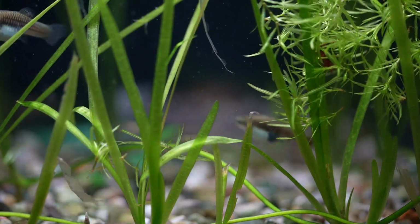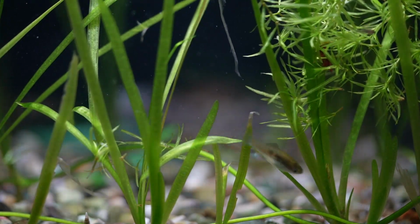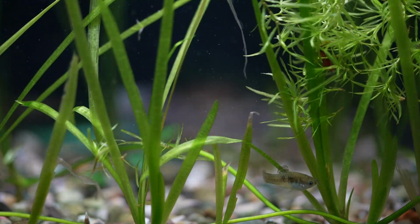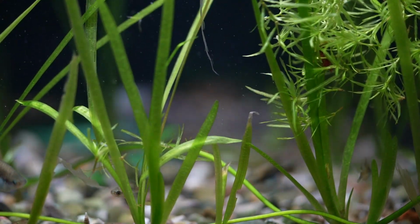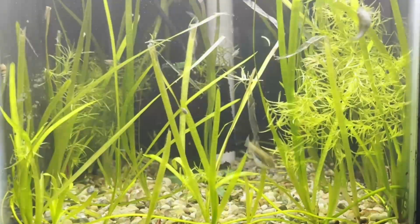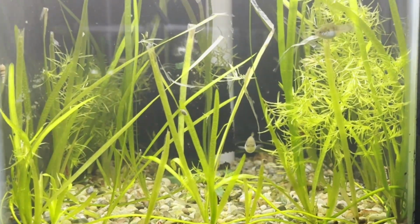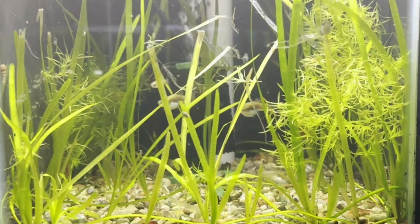A few years ago, I started with a small group in this 20-gallon high aquarium. These fish initially spawned, but then stopped spawning. At the Chicago Live Bearer Association auction this year, I decided to add a small pair to this group, and while I was filming this video, I noticed a few small fry. Hopefully you can see them here in the camera. I'm really excited to have some fry going again, and hopefully this colony can continue to grow and thrive.